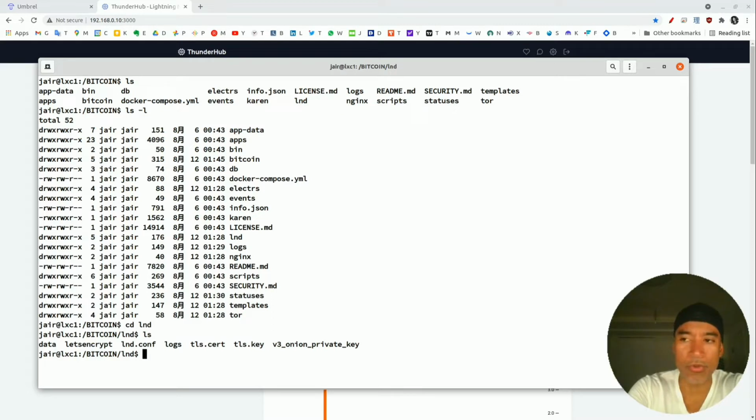I am going to open lnd.conf with an editor, and I will actually use sudo for that to elevate my privileges and make changes. So sudo nano lnd.conf, and I need my administrator password for that.